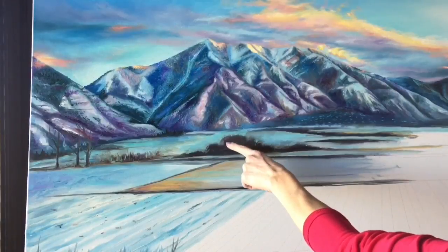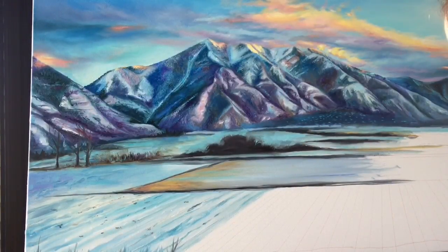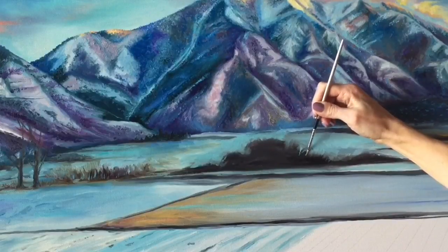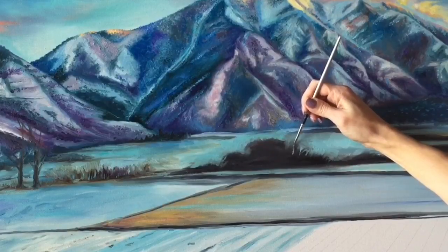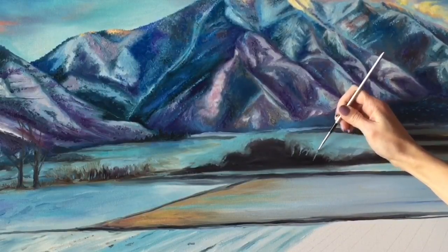So yesterday I painted this dark area here, and that's just the abstract version of the trees that we will be doing. And to show you how to define those trees and make them stand out better, you are going to take your light blue and get some liquid on it and take your fine tip brush, and I want you to just go in and highlight some areas within that dark spot that we painted, and that will just help to break it up so that it's not a big dark mass.